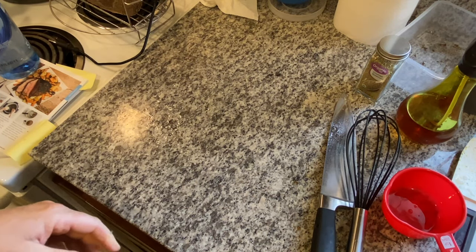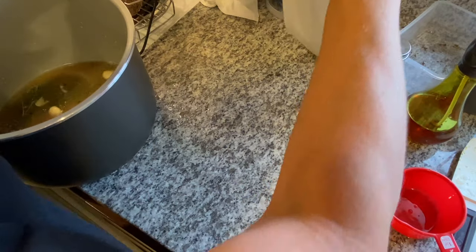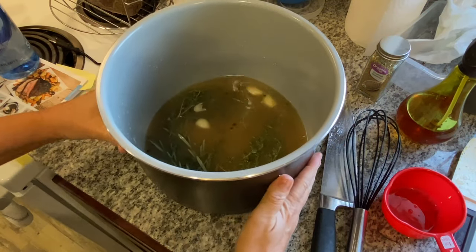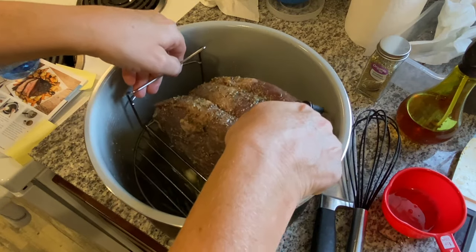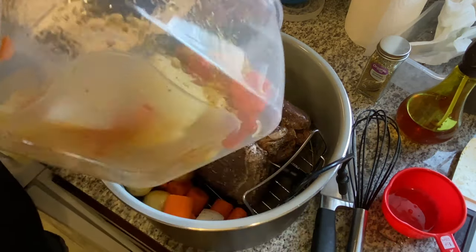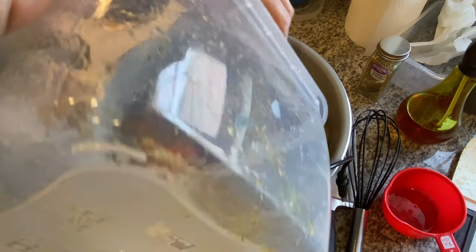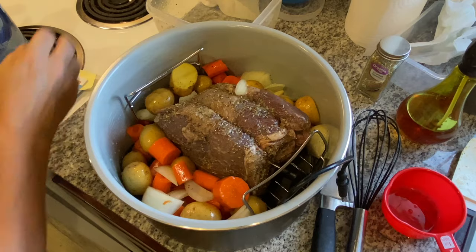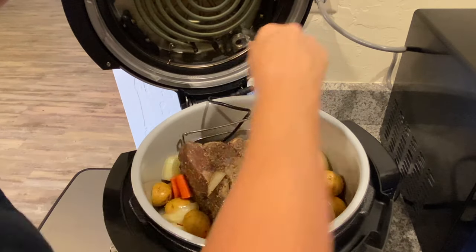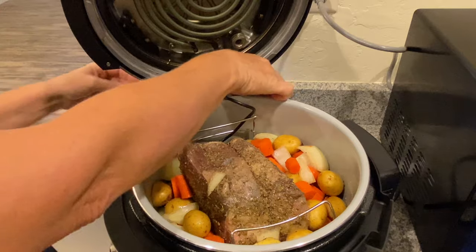This is the first time I'm making this recipe. We're going to take your... so there's the bowl. Take the roast and place it right in there, making sure the thermometer hangs out. We're going to take the vegetables and just put them around the meat so everybody gets a bit of the flavor. That's it — we're going to pick it up and bring it over to the Foodi.